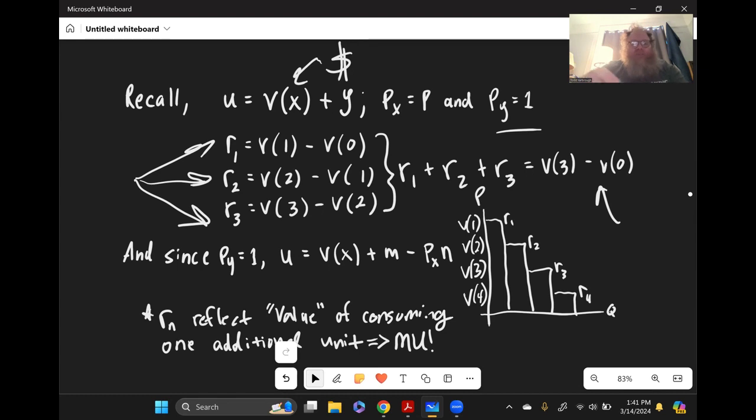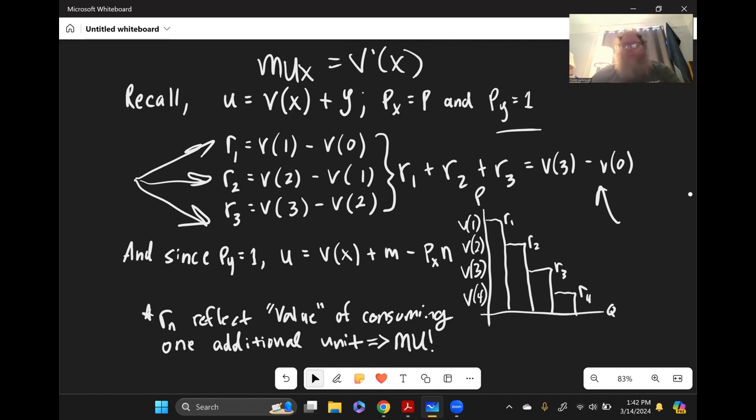If I were to take this utility function and ask myself, what is the marginal utility of X in the context of this particular utility function, then the marginal utility of X would simply be equal to the marginal value of X. What I mean by that is the marginal utility of X is going to be equal to V prime of X, where V prime of X refers to the change in the value of X as I change my consumption of X. For those of you who have a calculus background, V prime of X just means the derivative of the value function with respect to X. Just like marginal utility is the derivative of the utility function with respect to X, the marginal value of X is just the derivative of the value function with respect to X.